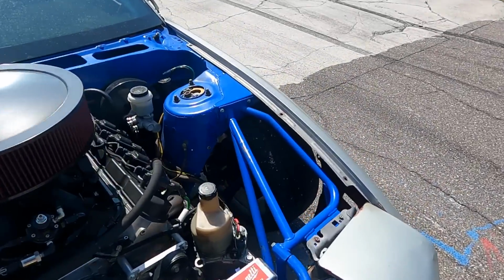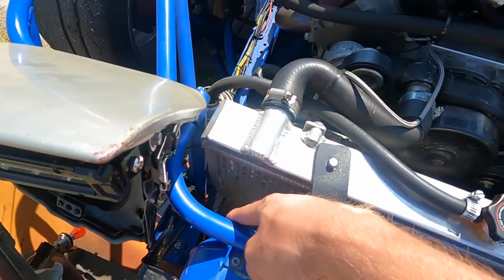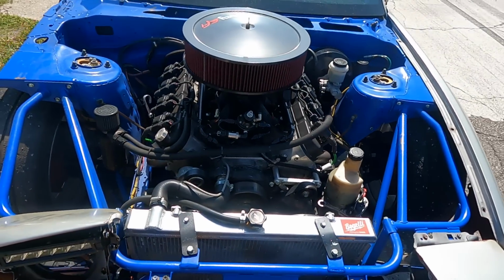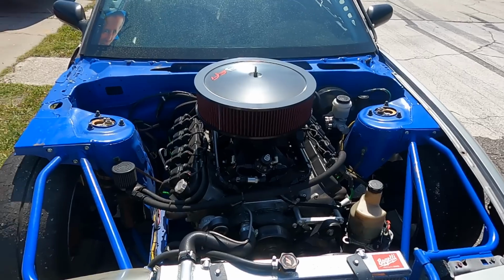I think these bolts are bent. And then the two down there. So unbolt the front end and just shift it over. I don't even think the radiator's cracked.